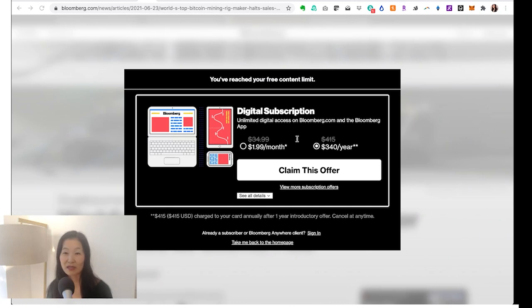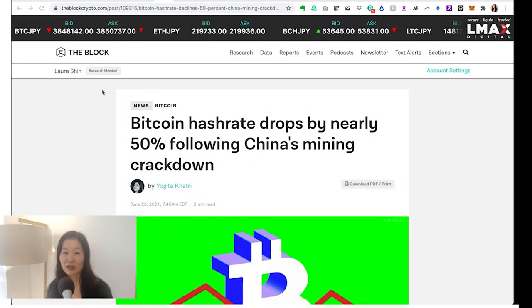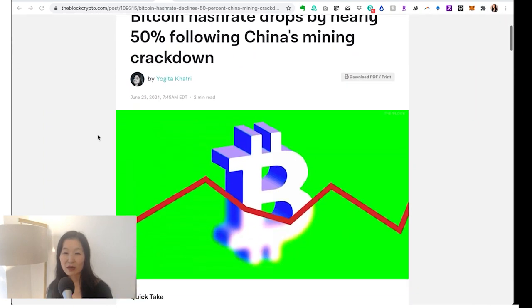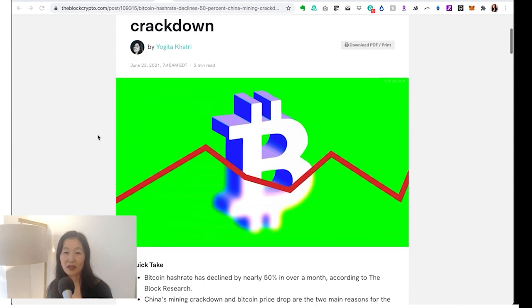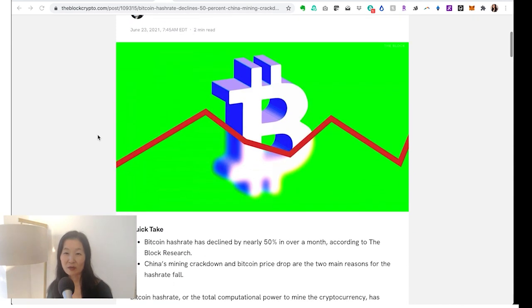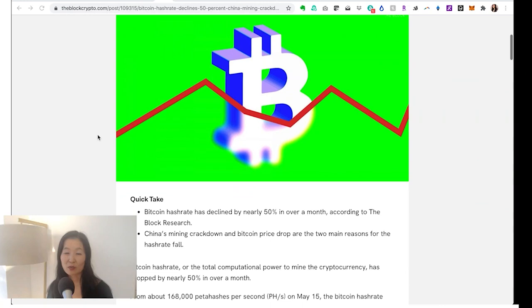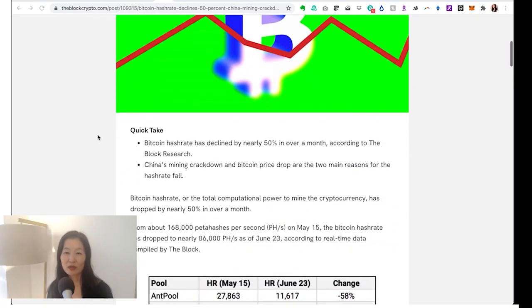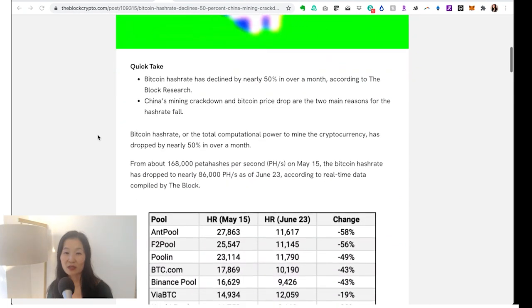Bloomberg reports that the price tag for a top-tier rig has fallen 75% since April. The Block's data shows that Foundry, a subsidiary of Digital Currency Group, saw the hash rate of its mining pool, Foundry USA, increase nearly 15% over the past month, shooting into the top 10 of mining pools worldwide. Other top pools, such as Ant Pool and F2 Pool, saw hash rate decrease 50% during the same period.